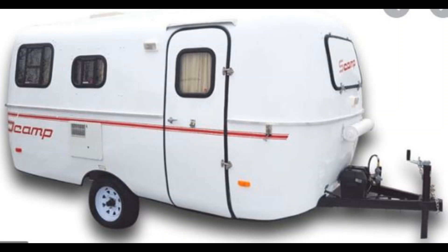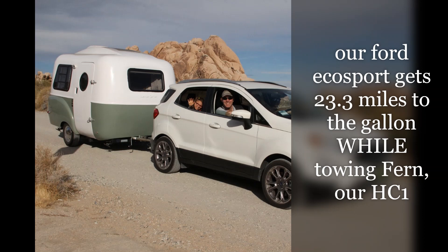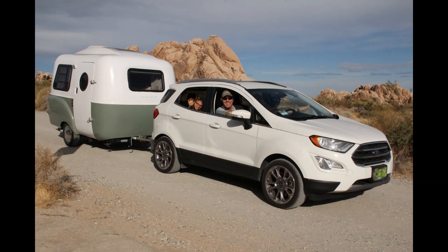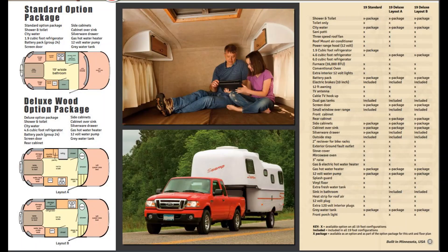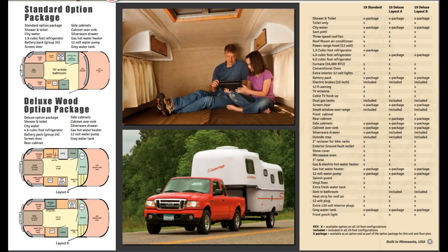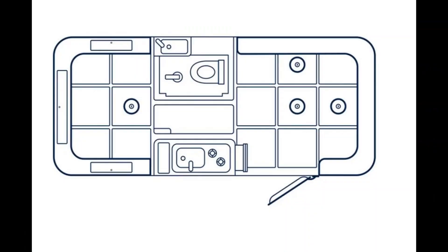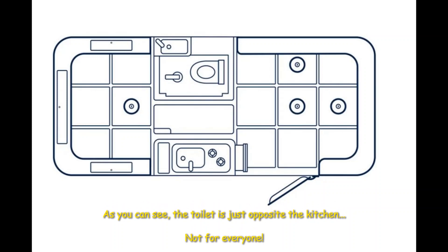When it comes down to your decision, look at your towing vehicle — if you need to purchase a new one to tow your camper, factor in that cost. Make a list of exactly what you need in a camper and be realistic. Some people think they want a shower and toilet inside and later find they absolutely do not, and vice versa. If you're unsure, the Happier Camper is handy because you can move things around — they're not permanent and not stuck in place.